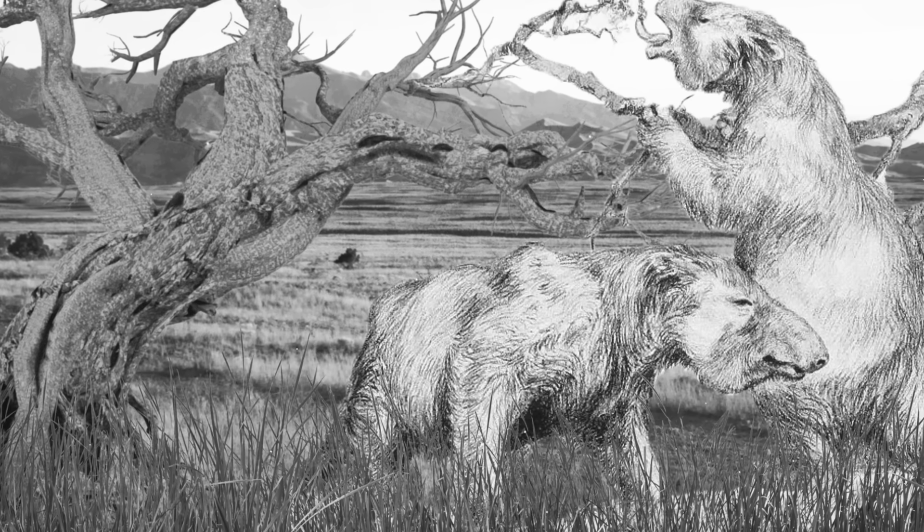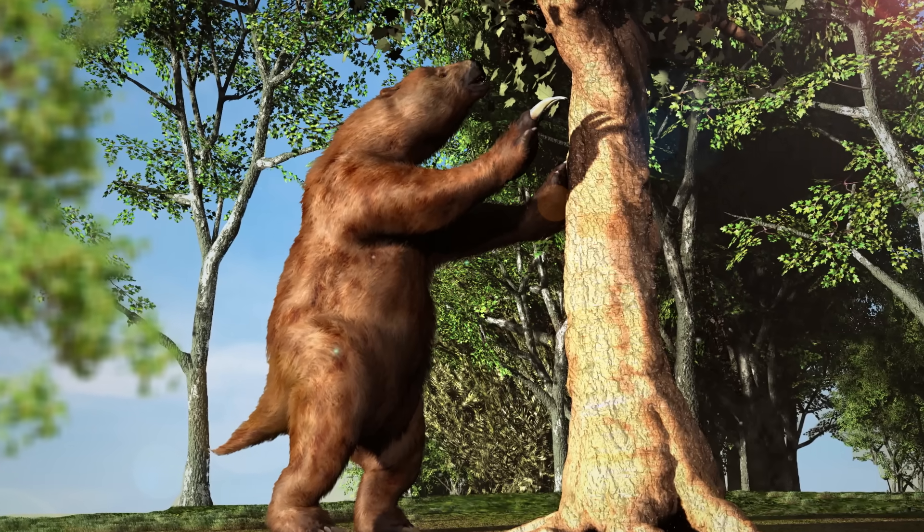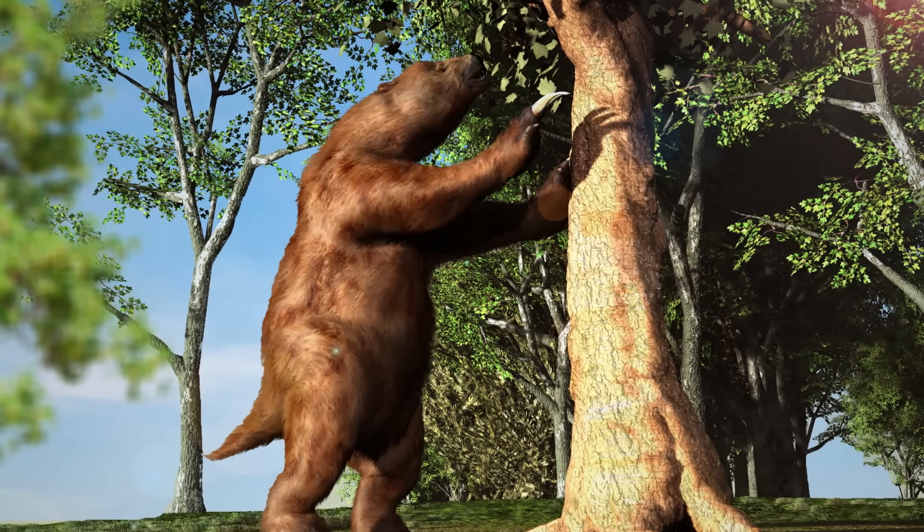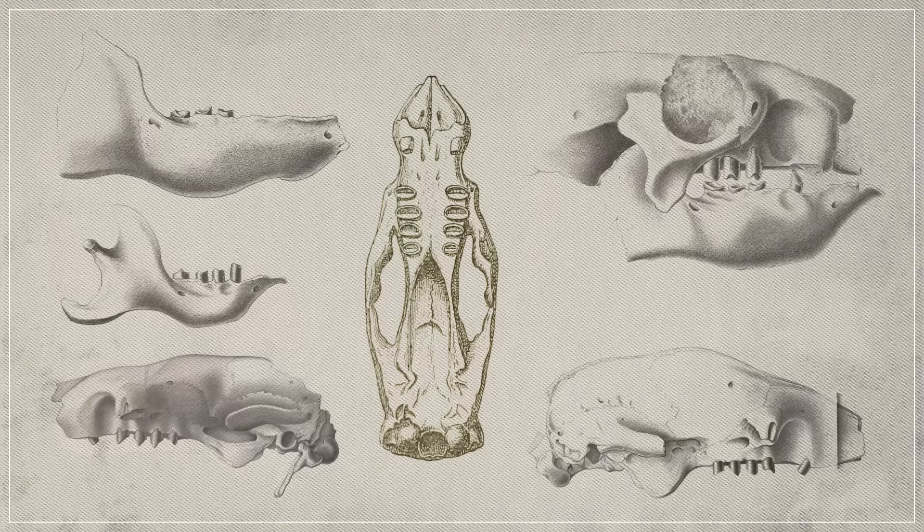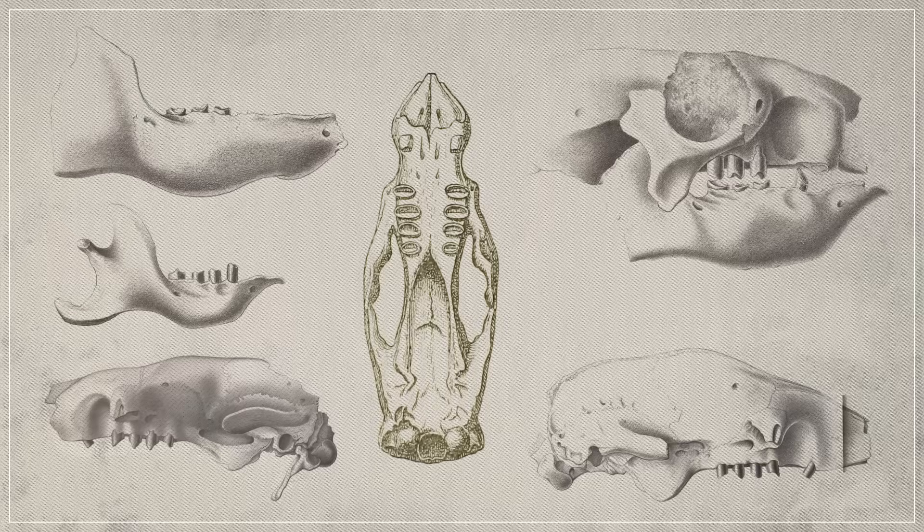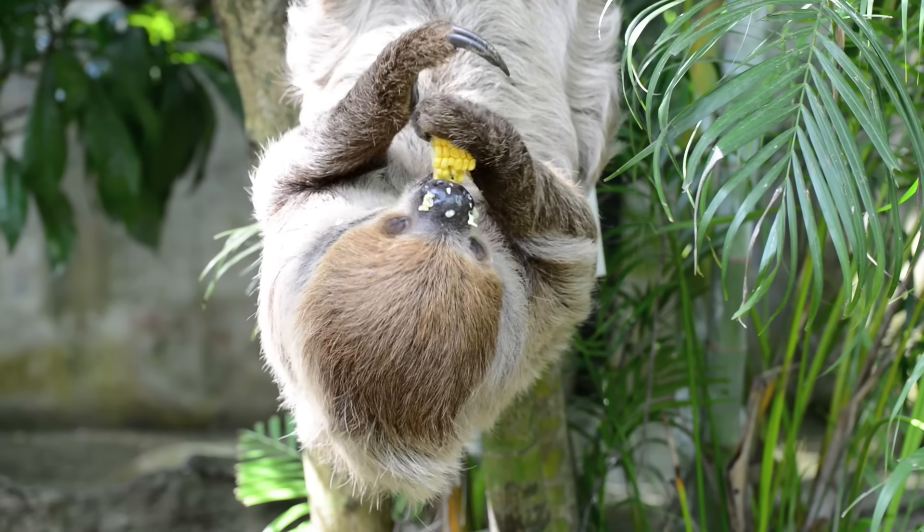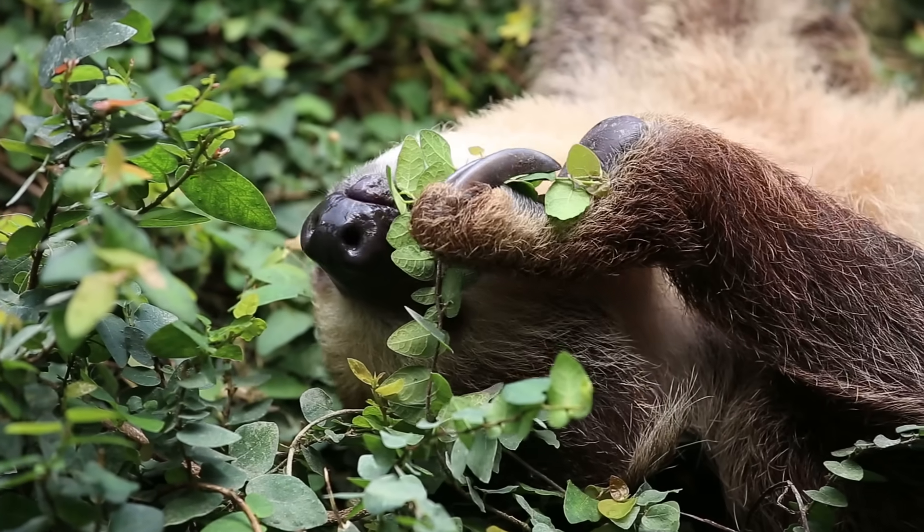Another thing that helped ancient sloths thrive in weird places and in such large numbers is that they could eat all kinds of stuff that no other animals were interested in. We don't have any fossils of their stomachs, obviously, but they probably had digestive systems that were just as complex and efficient as modern sloths, with four chambers, which allowed them to digest tough, fibrous leaves that other herbivores didn't bother with. And the last thing that gave these ancient animals an unexpected advantage was in their mouths. In both extinct and living sloths, their teeth don't have any enamel, so they aren't as hard. But they're always growing, so sloths can eat pretty much anything without running out a tooth surface.